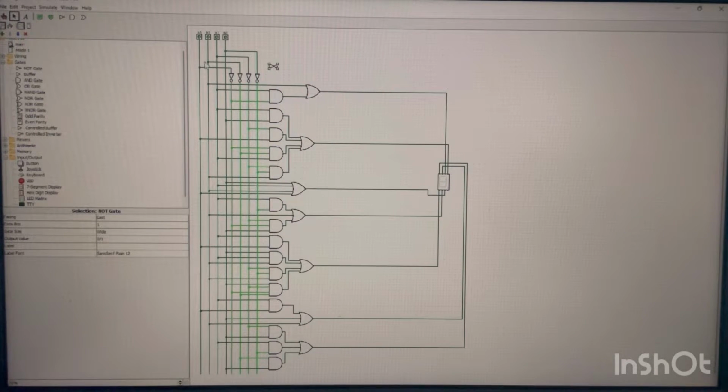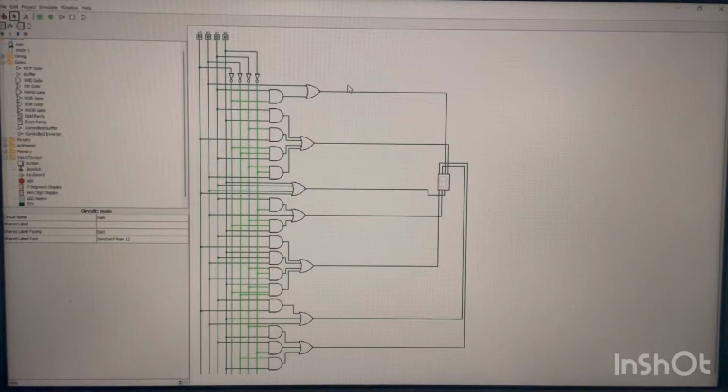Like in the example, this is B3, and on this line, when it passes the NOT gate, it becomes B3 prime, the same as B2 prime, like this. After we finish all of it, we'll connect this example.